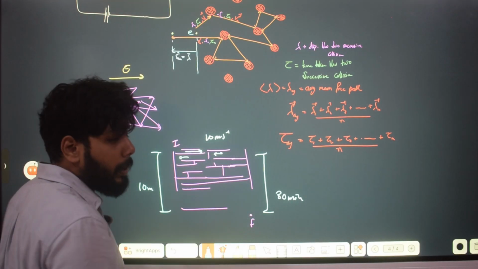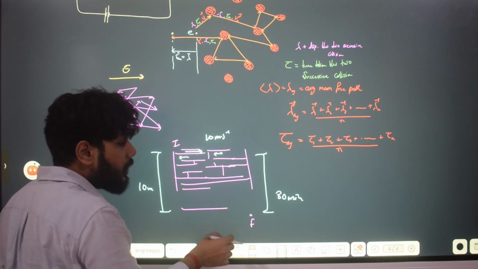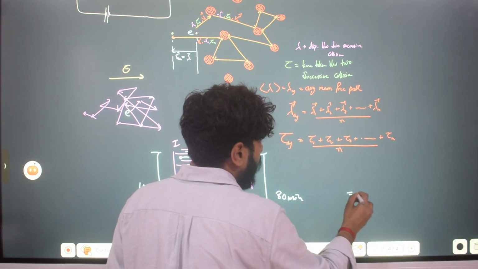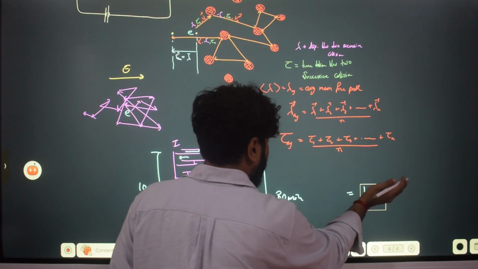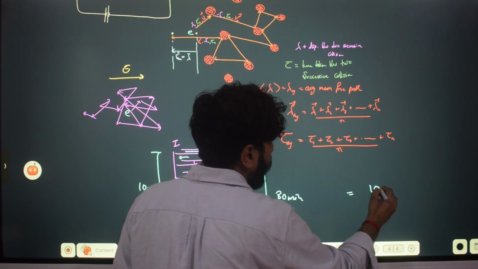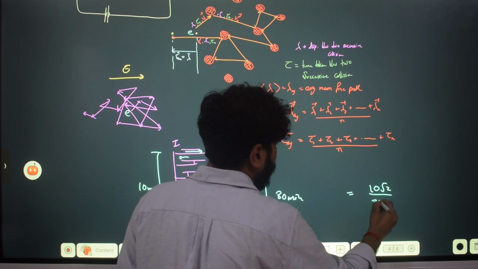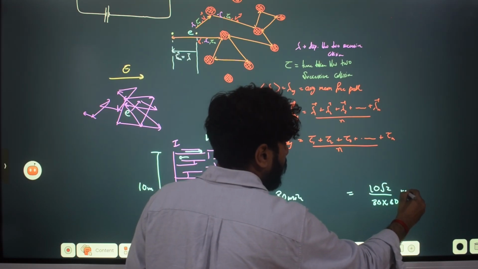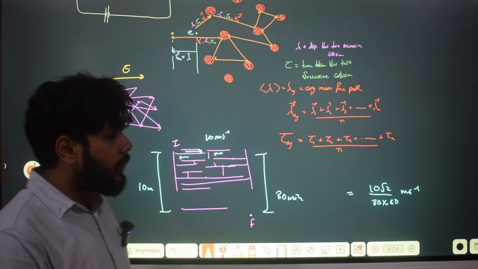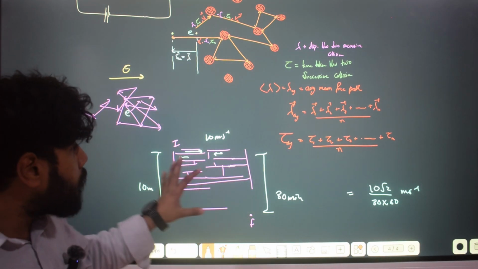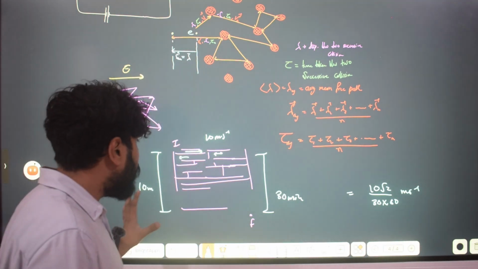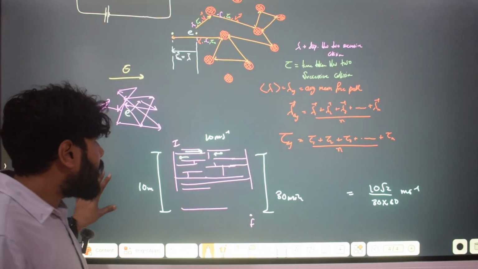Even though their speed is 10 meter per second, the speed of reaching from initial to final end will be what? Imagine it is a square, so it will be 10 root 2 over 30 times 60 meter per second, and you can compare. It is going to be comparatively smaller than the speed of the person who is entering the maze. And this is the concept.